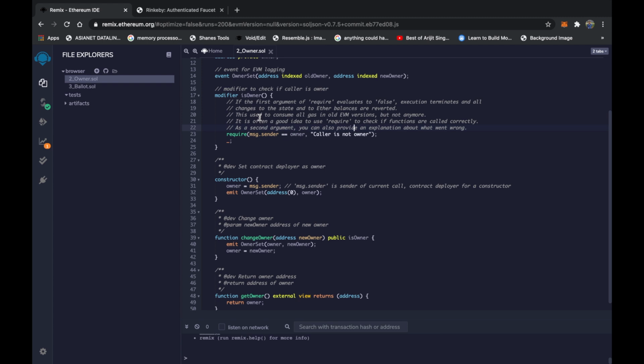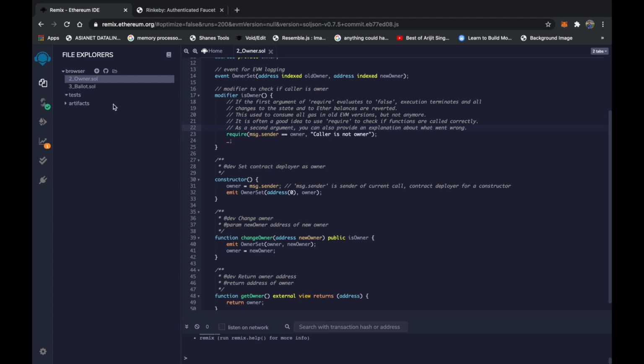Once you have done that, you might ask, why do we need test Ether? The reason is that when you deploy a smart contract, there will be a small gas fee involved, and that will be in terms of Ether. So a small amount of Ether will be consumed whenever you deploy a smart contract or do a transaction. That's why you need to have some Ether balance in your account.